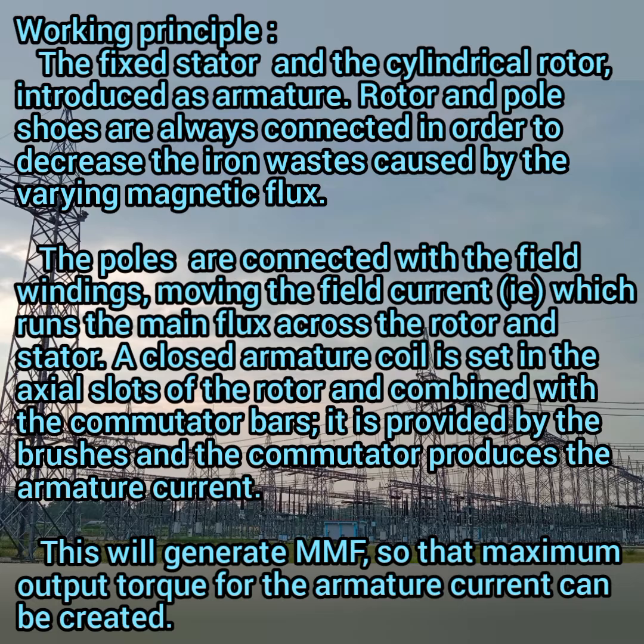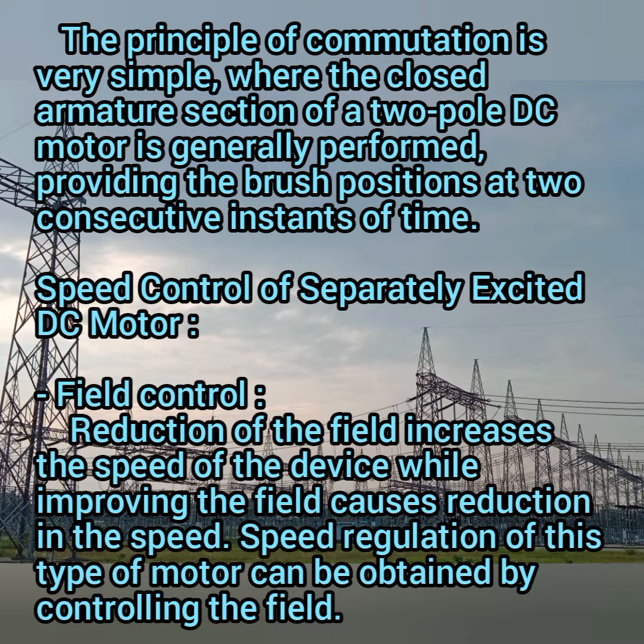So this will generate an mmf, so that the maximum output torque for the armature current can be created by this operation. So the principle of commutation is very simple. Here the closed armature structure of a two pole DC motor is generally performed by providing the brush position at two consecutive instants of time, which means the brush position changes according to the pole changes.